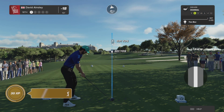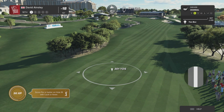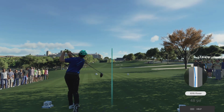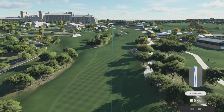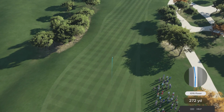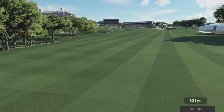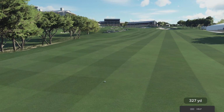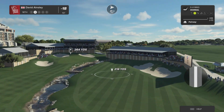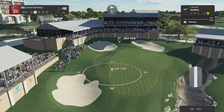Rich, the finishing hole here at TPC San Antonio, very famous with that creek meandering up through the last half of it. It's a great par 5. Only the bravest of the brave will be going for this green in 2. Just a tee shot down the left-hand side and a layup, a difficult one at that, up the right-hand side. You must avoid the bunkers and the water with your second. Third shot past the creek to a green that sits above you that has 3 distinct tiers on it. Getting it close here requires a deft touch.